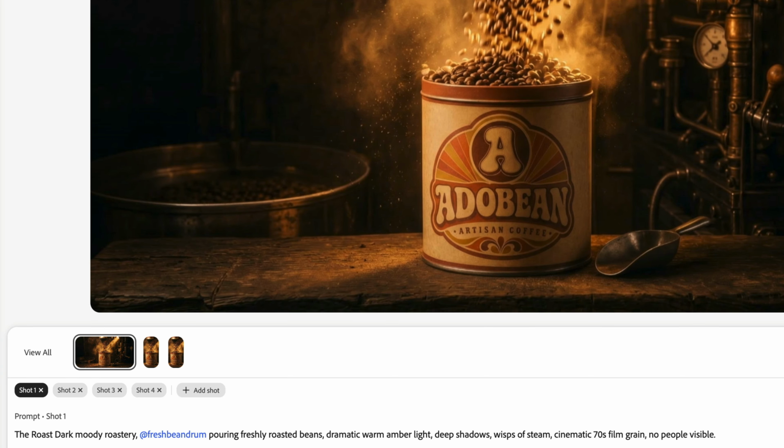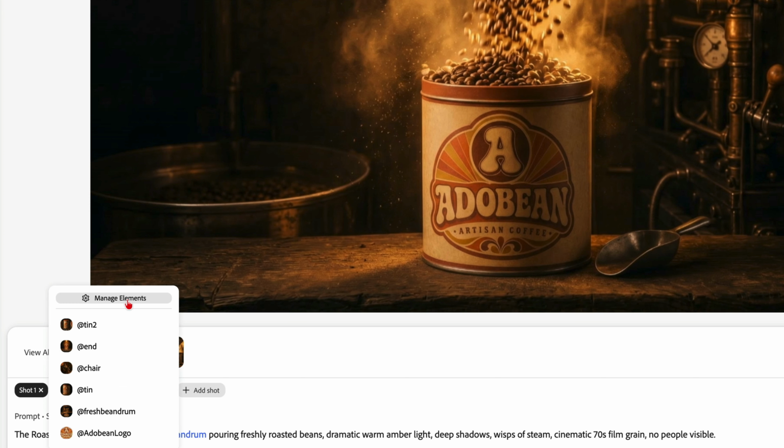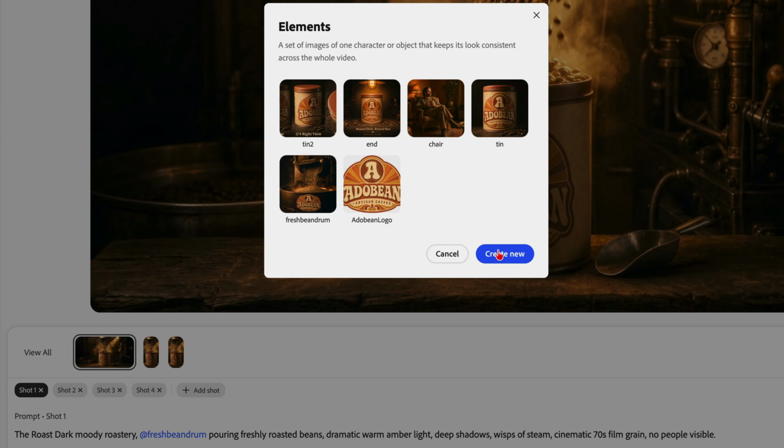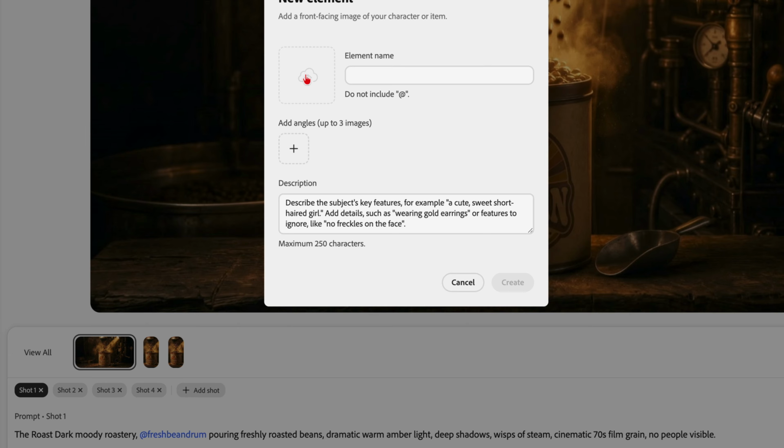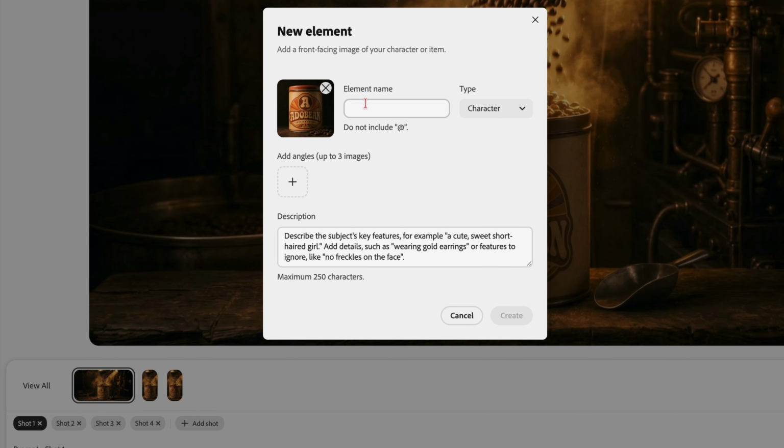If I click back on elements and manage elements, and click on create new to show you what a new board looks like, you're going to add in your element here. Once we've added in the image, you can give it a name. So I'm going to call it tin 3. You can't add spaces or characters in there.